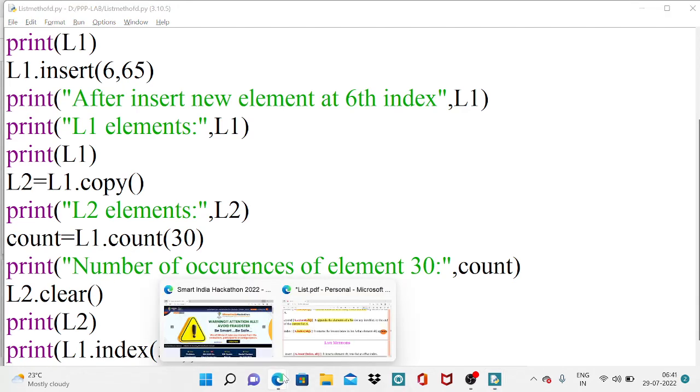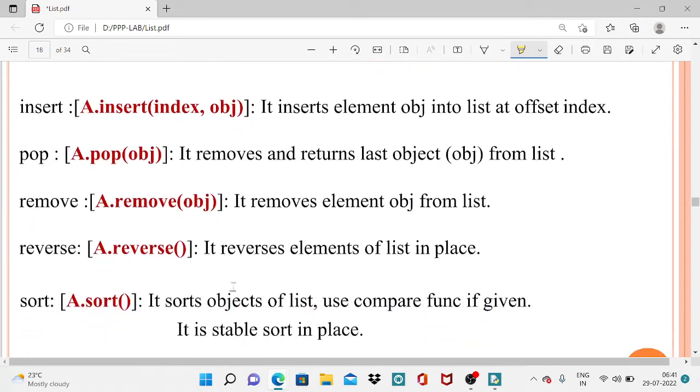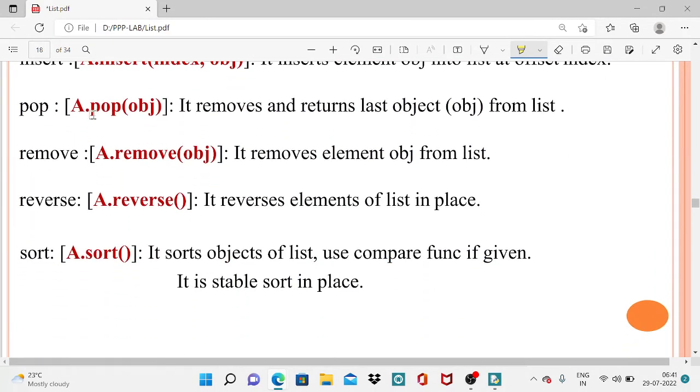There are a few more methods still, so I will show you. The pop method, we already used. The pop method, remove method, and reverse I did not use. The sort function also not used. I will try to apply both functions. Reverse is used to print the elements of a list in reverse order.